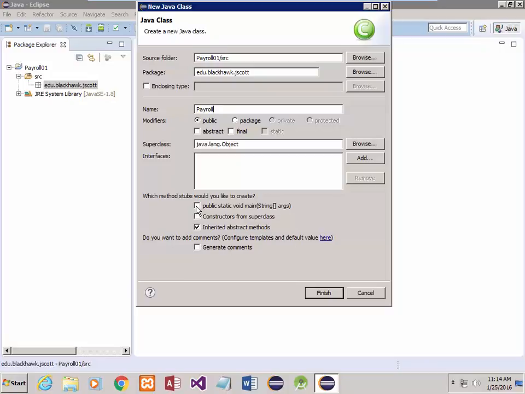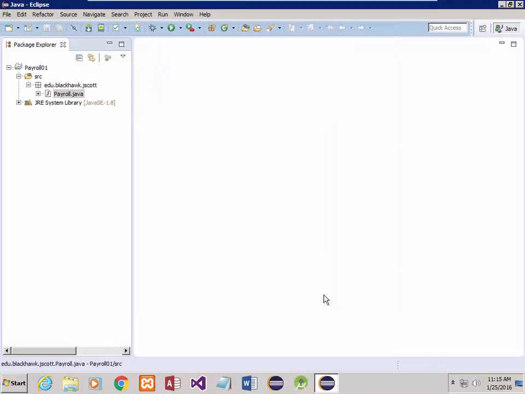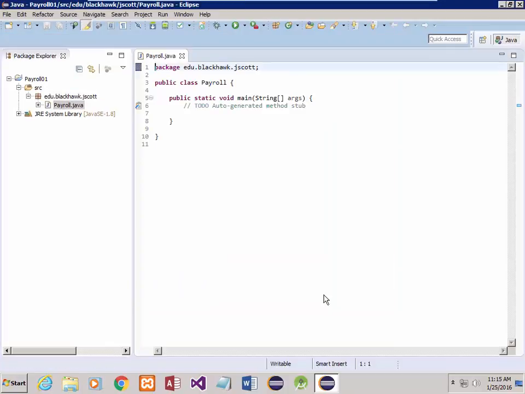So it's up to you. You can write it yourself, which is a little bit more work, or you can just check right there and leave all the other stuff exactly the way it is, and then click Finish. And if yours looks like this, that's exactly the way that it should look.